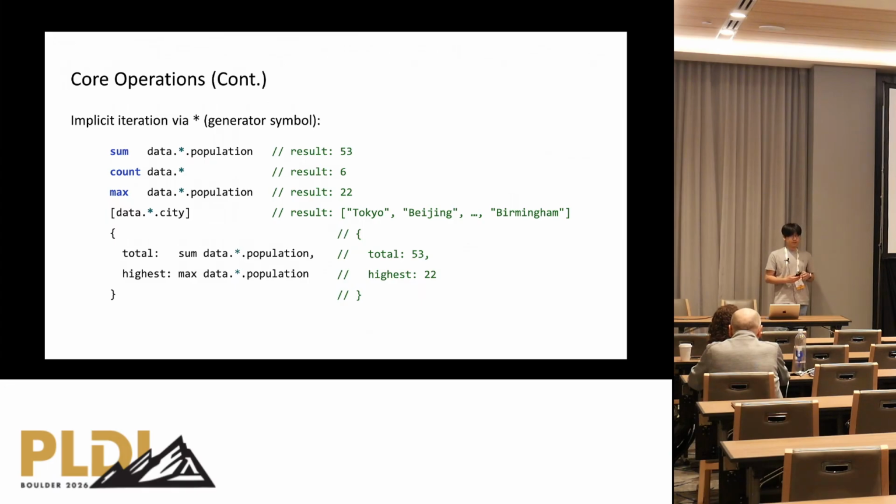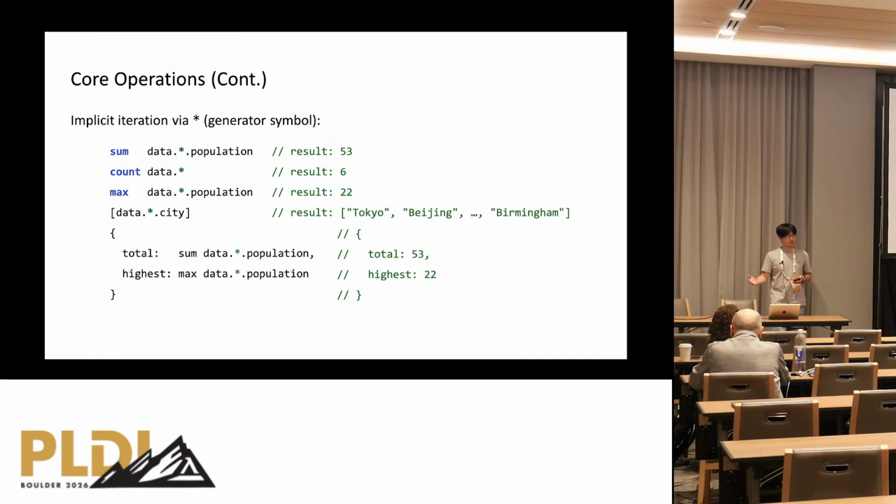And so data processing requires some form of iteration to be expressed, and we do not write explicit for loops or while loops in our language. So we use the asterisk, or the star, and we call it a generator. JQ also has a similar concept of generators. It basically produces a stream of values from a collection, and we use the star in the path to iterate the prefix collection. For example, we write data.star here to iterate through data, which is the array which you saw.